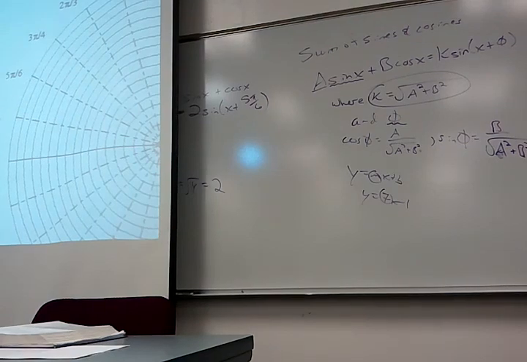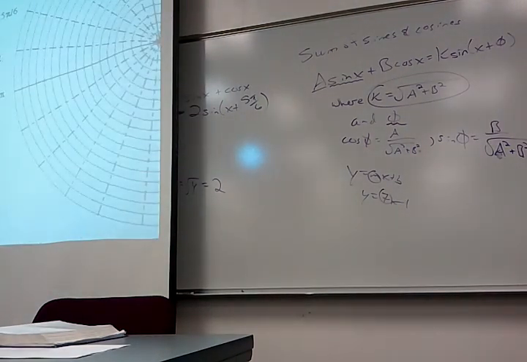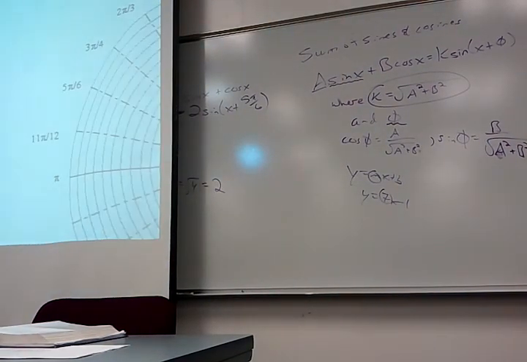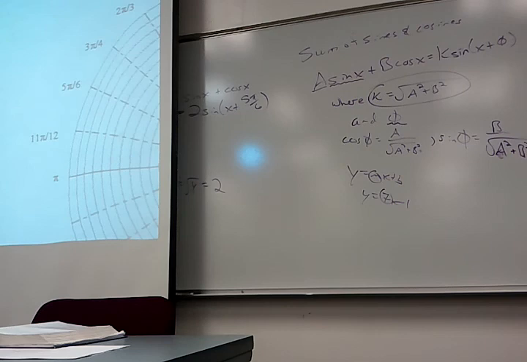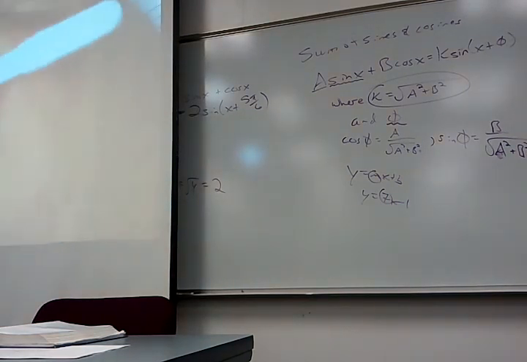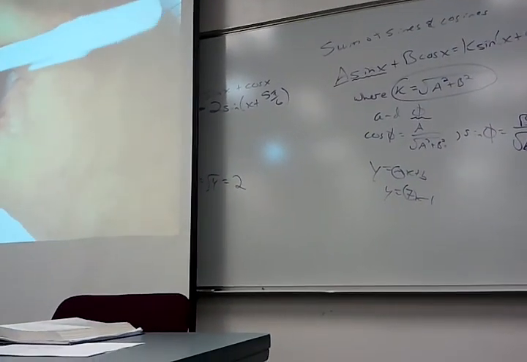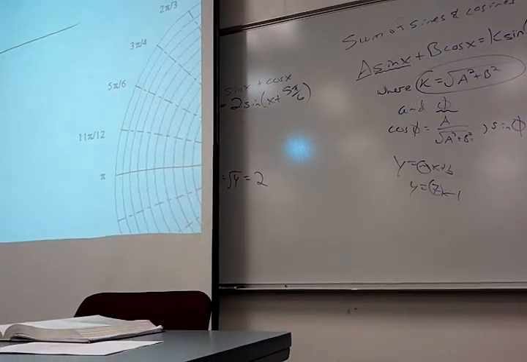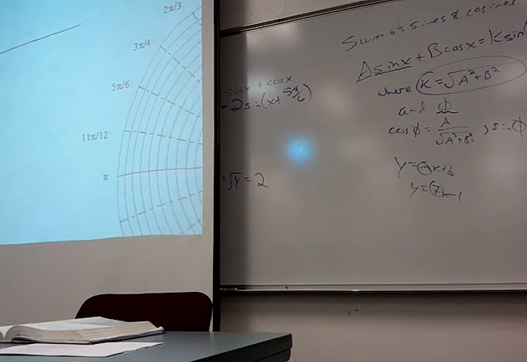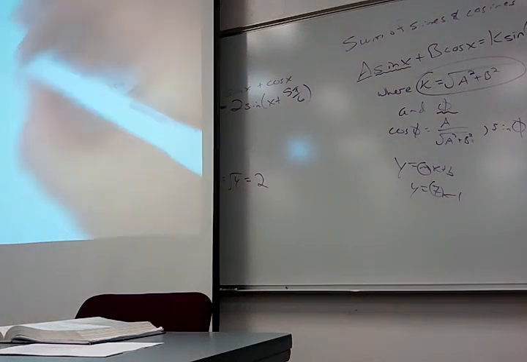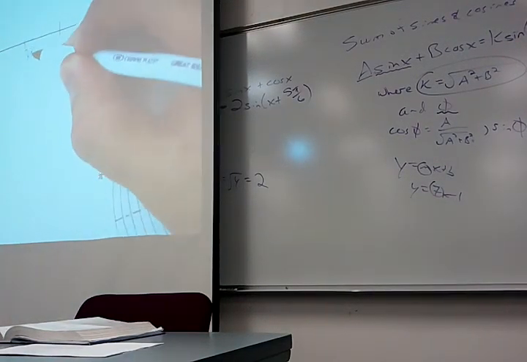Don't freak out. Part of the problem is this is not enough space. So if I wanted to plot one full cycle, we've done enough of these, and this isn't even a very difficult problem. I could make this a lot worse, but this is fun. So I want to go 1, 2, 3, 1, 2, 3. What's the period going to be? 2 pi. Nothing's been changed with the period, so it's the natural 2 pi. So here's pi, pi over 2, 3 pi over 2.